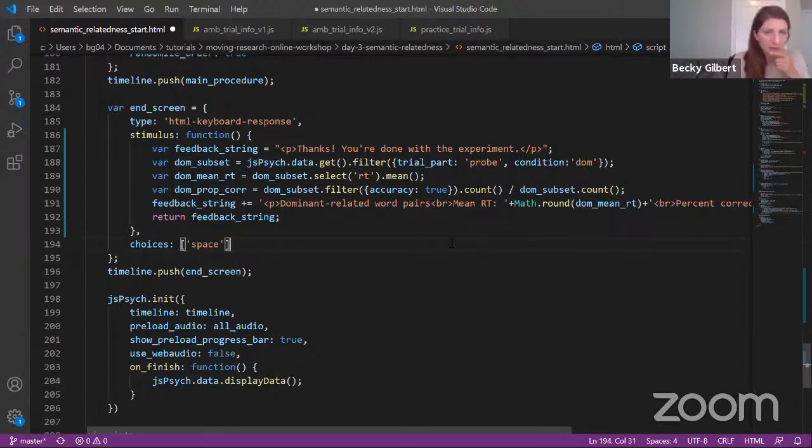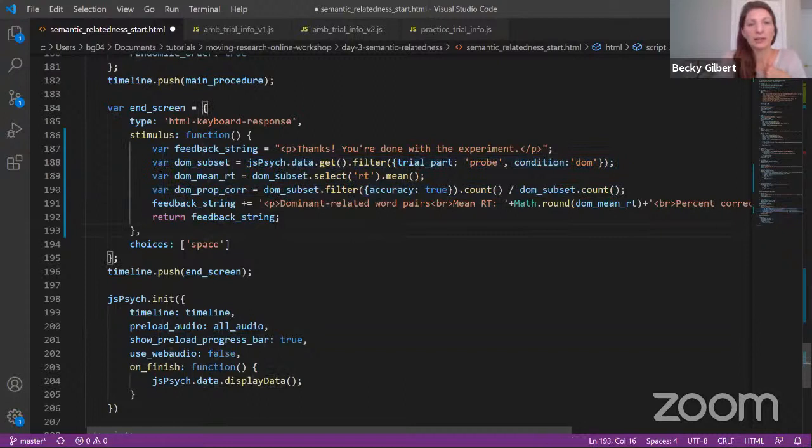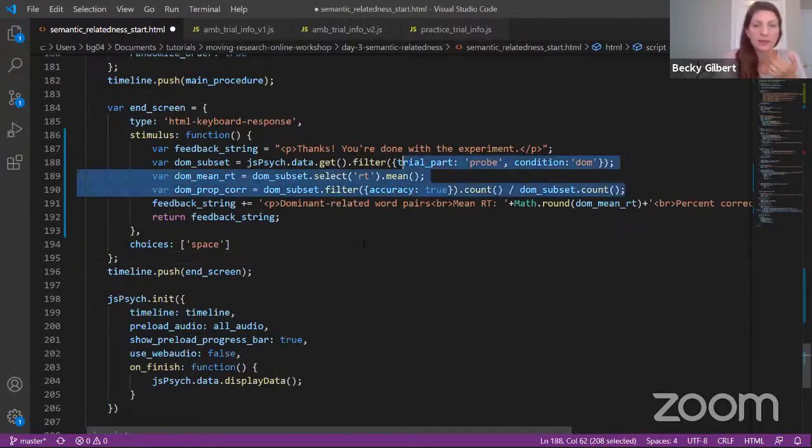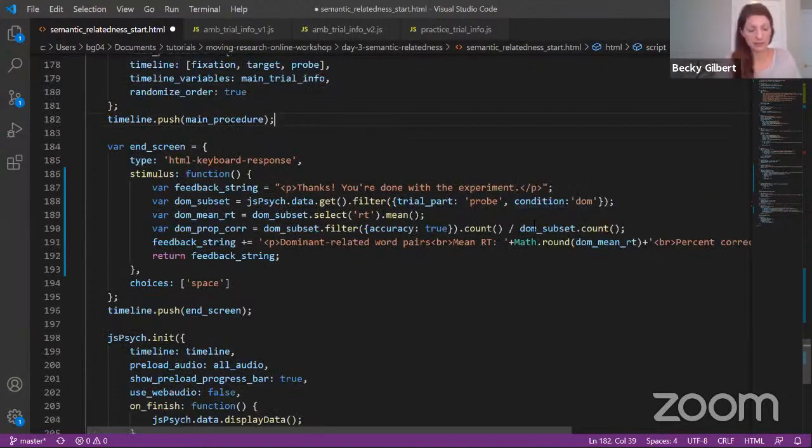We're not going to run through this for the sake of time. We're just going to assume that it works, because there's just one more thing I want to show you, and then we will actually test this. You'll notice that if I want to repeat this for my other conditions, I would be doing some copy pasting here and repeating these lines of code, but changing little things to get the appropriate condition. Sometimes when you notice that you need to do that sort of thing, it's a good idea to put that into a function. That way, if you want to change anything, you're only having to change it in one place and you're not having to repeat yourself so many times.